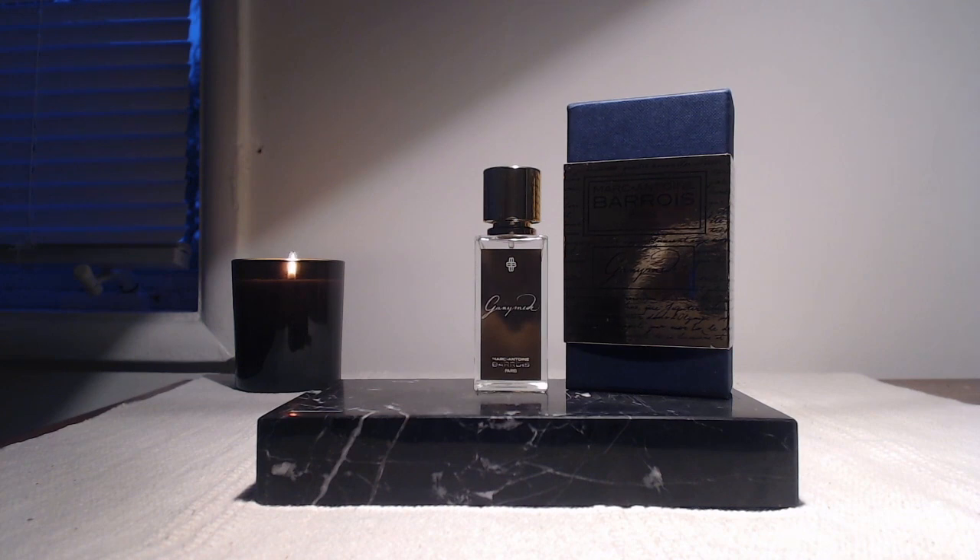You really have to think about whether you want to wear this. When I want to wear it, I have to look at the calendar and see what I have going on a few days after, because this thing will not come off. It's incredibly loud and persistent — the dry down is beautiful, but it will not go away. I'm happy to have it in my collection because it fills a specific niche for a nighttime going-out scent. My friend visiting from New York kind of made me see it in a different light — I think if I were still living in New York, this would be very appropriate there because it does beautifully in cold temperatures.